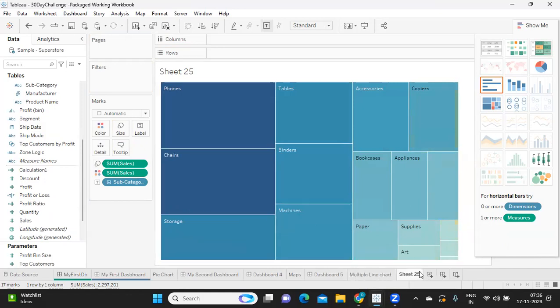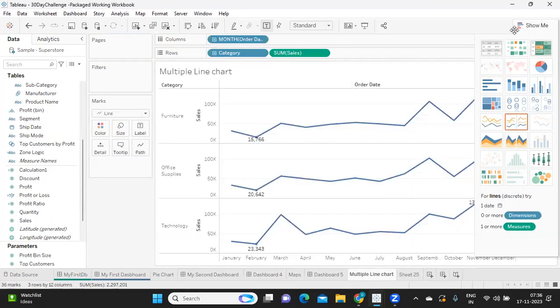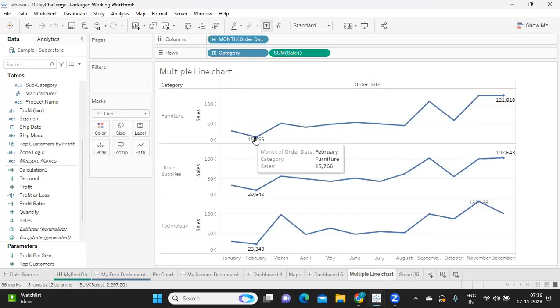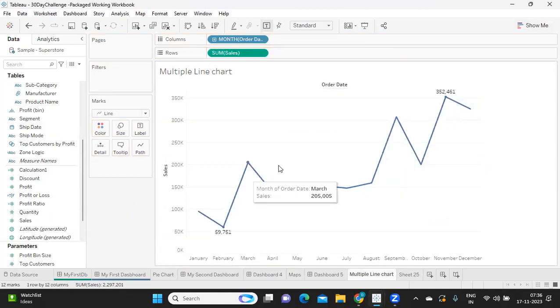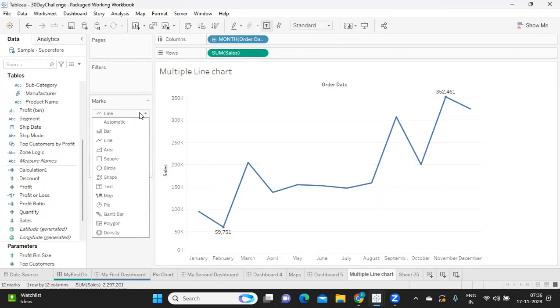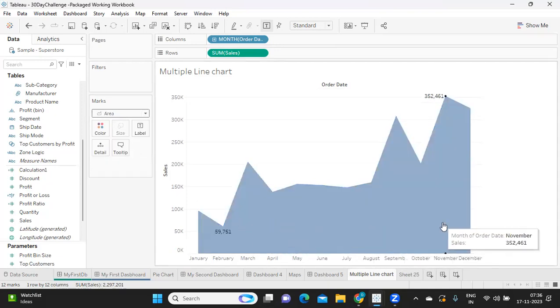And then when we discussed the line chart, here we are drawing a line for each month. Suppose you don't want this line, and instead you want this entire area to be colored, and that is called an area chart. You can simply click on this and convert it into area, and that will become your area chart. Simple line means only a line, area means the entire area.